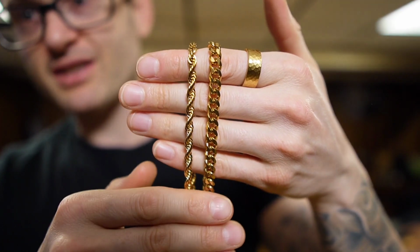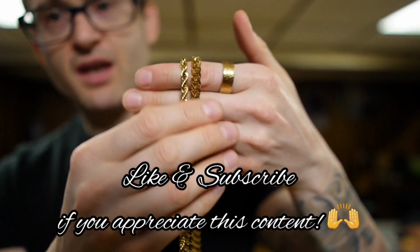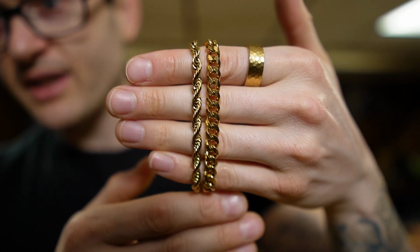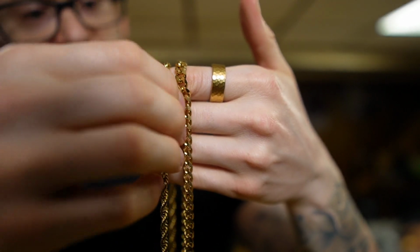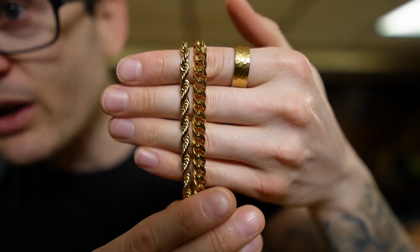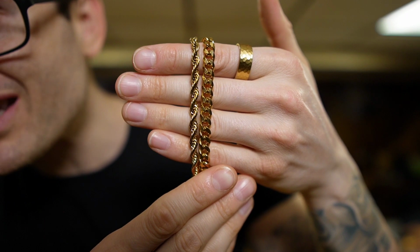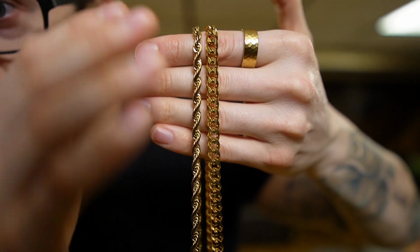Check out the difference in size, or the lack of difference in apparent size of the 7mm versus the 5mm. The 5mm is such a beast. It really is. When you pick it up, it's just ridiculous. It's ridiculously large for a 5mm chain. Look at how big this looks compared to the 7. It looks like you're getting an illusion as if it's almost the same millimeters, at least in my opinion. Let me know what you guys think in the comments, but that's what you're getting.